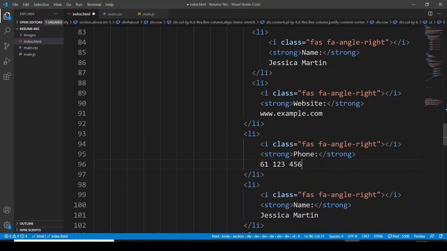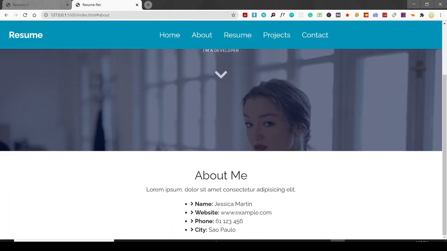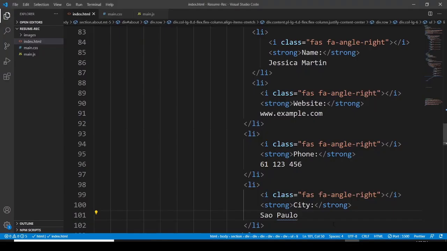Okay, and then I would like to go with the city, so let's write city name. Here is going to be Sao Paulo, and let's save it and let's see. Okay, so we do have these few items.